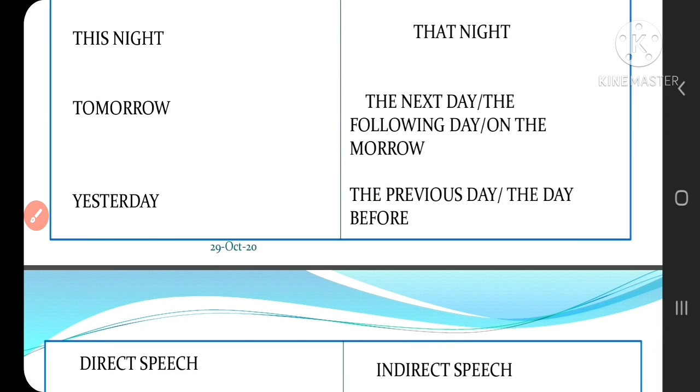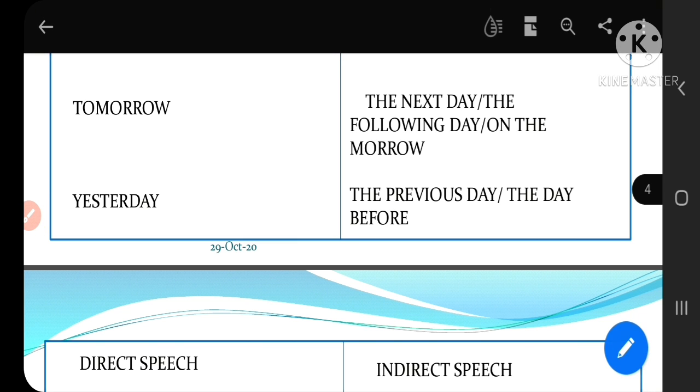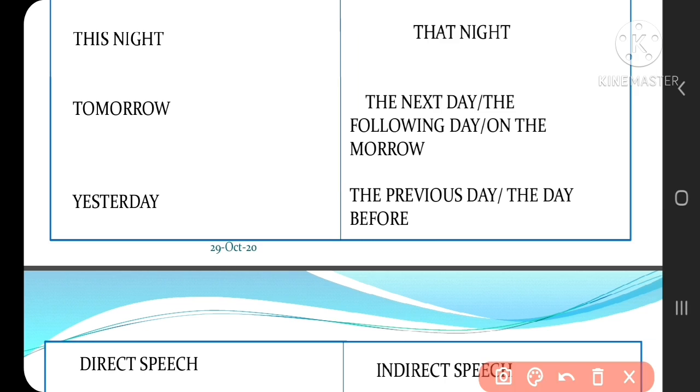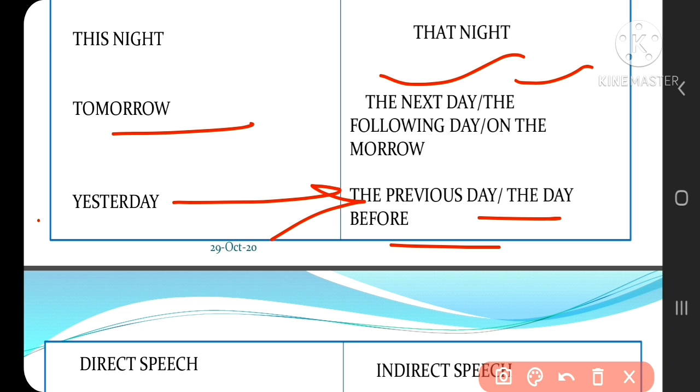Tomorrow becomes the next day, or the following day, or on the morrow. Yesterday becomes the previous day or the day before.